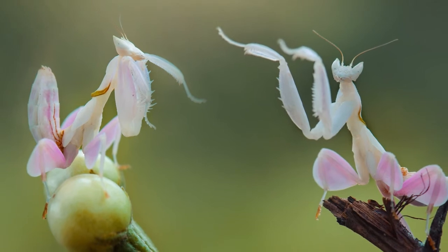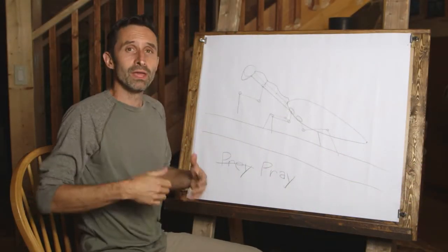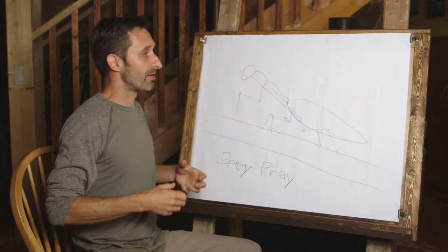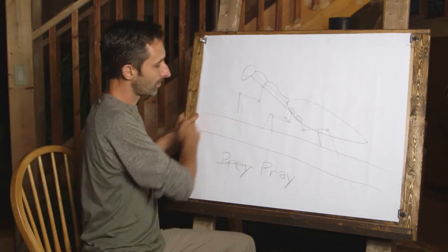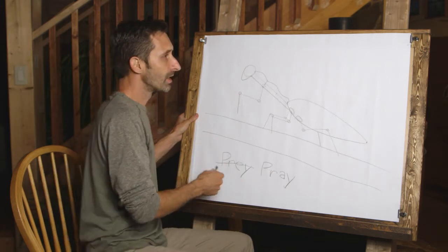They have wings on the back. Not all mantises have wings, but many of them do. They'll oftentimes flip their wings out. Some wings on mantises will have bright colors in there, and they're trying to make themselves look big and mean and scary, and you don't want to mess with them. So the mantises both prey and are preyed upon.